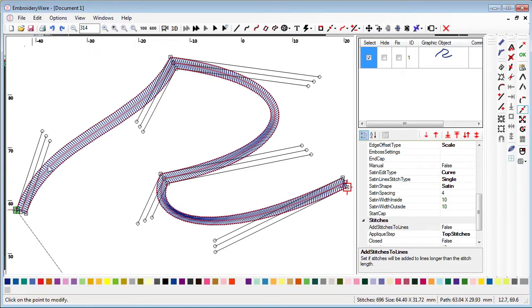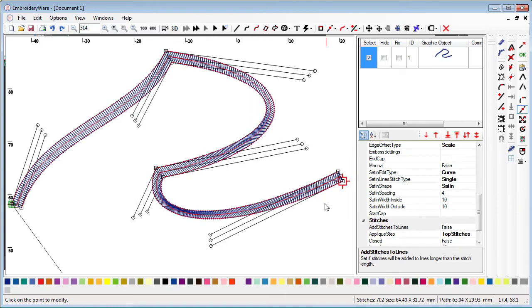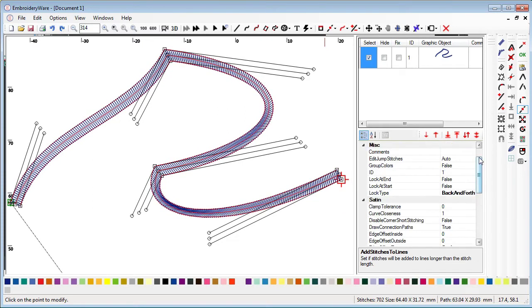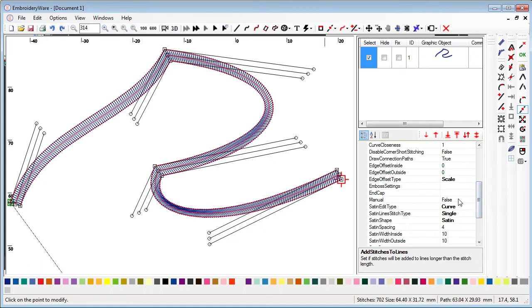So these children graphics that I'm calling them, these offset curves, what if I wanted to kind of taper the satin at the ends? Well, in an automatic satin mode, you can taper the ends by choosing different end styles on here.